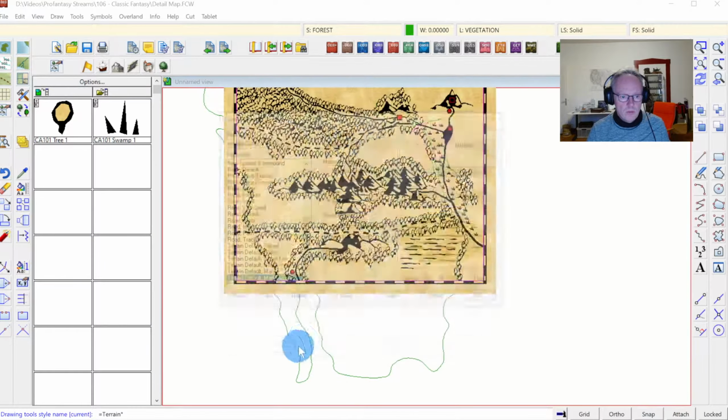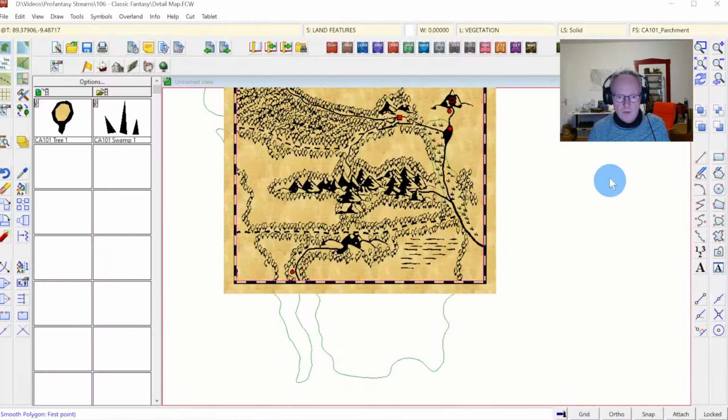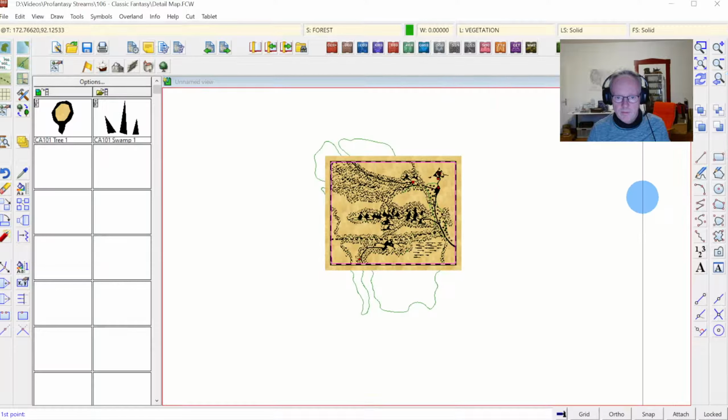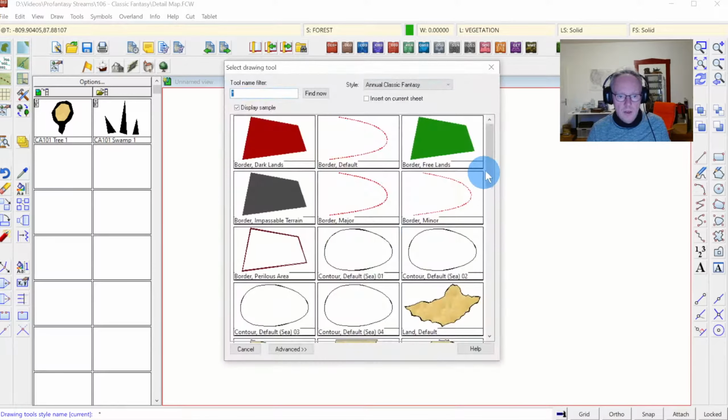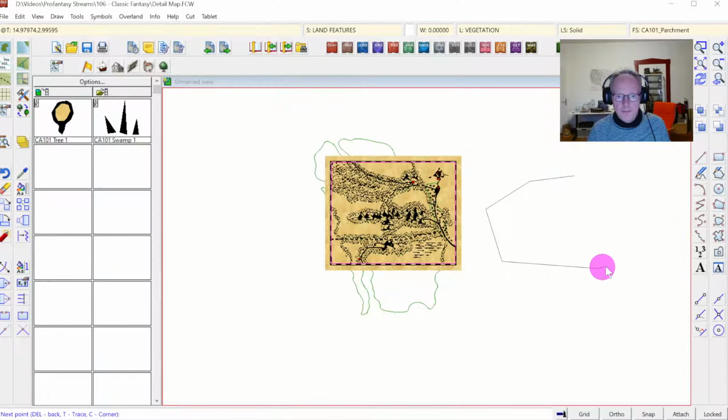So what I do need is uncheck restrict to map border just for the test to be able to draw this in a larger area. No, I accidentally clicked one of the tools there. Try again.